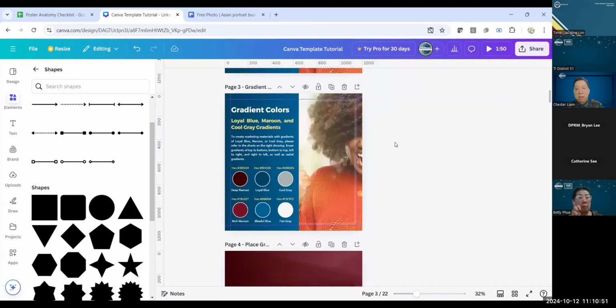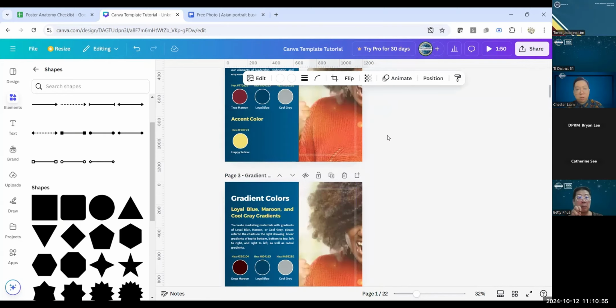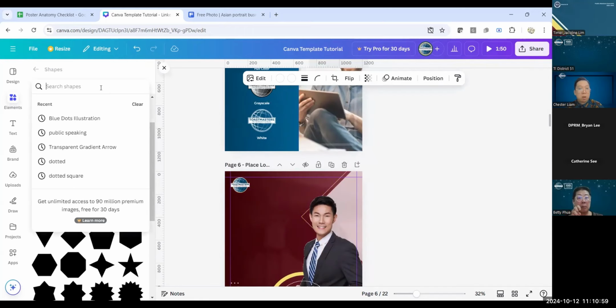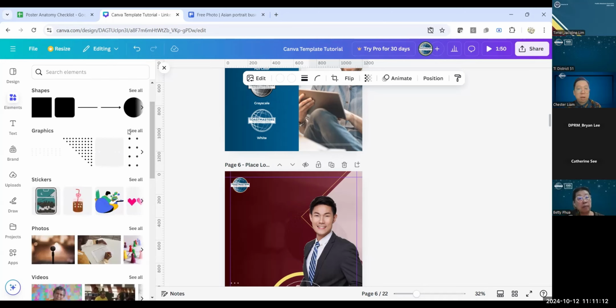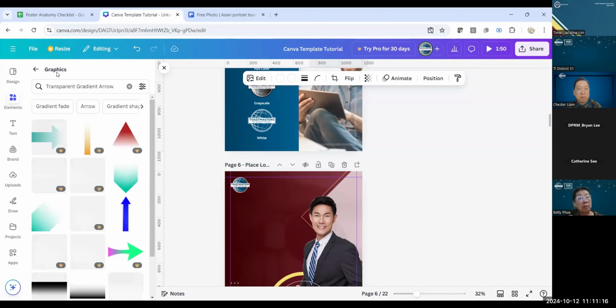Okay, next thing you will see like arrow kind of the shape. So you can actually look for this shape, which is called transparent gradient arrow. It's under the graphics.